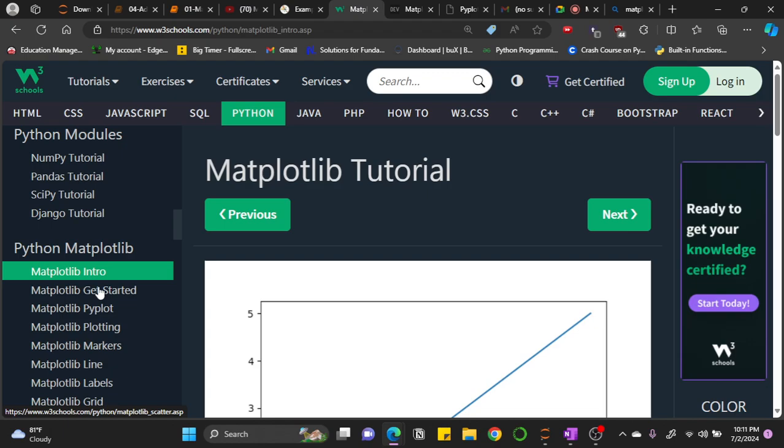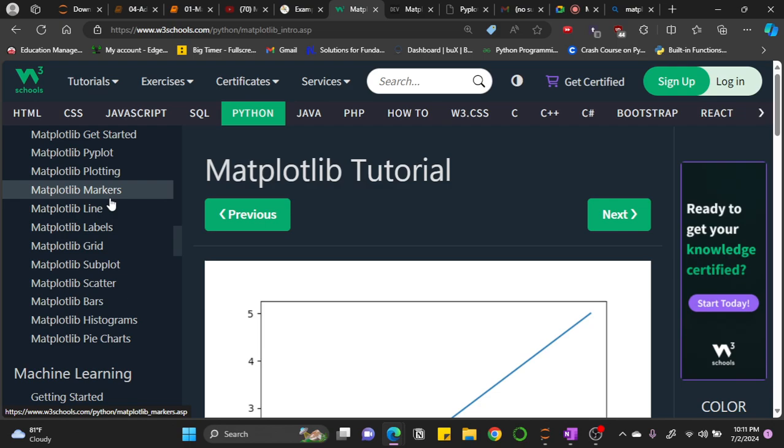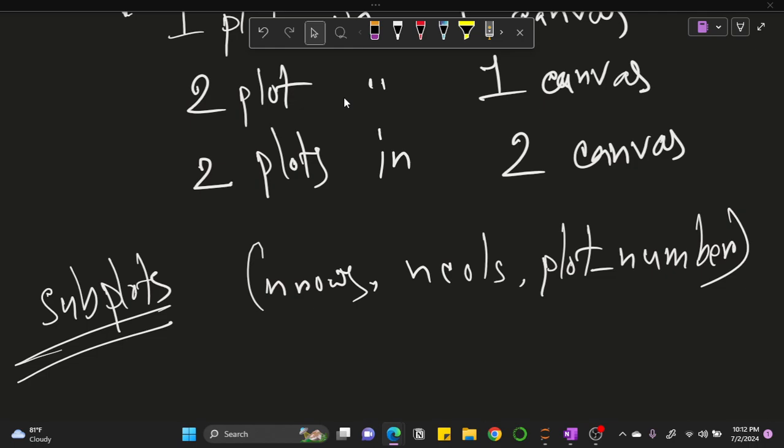You can see this, but the harder stuff is not here, like how you can make the 3D plot, how you can make a hexagram, 3D plots, animations. You can do that in Matplotlib also. So for the harder stuff go for the documentation, but for learning the basics as a beginner, you can search in W3Schools or go for GeeksforGeeks, etc. Clear?